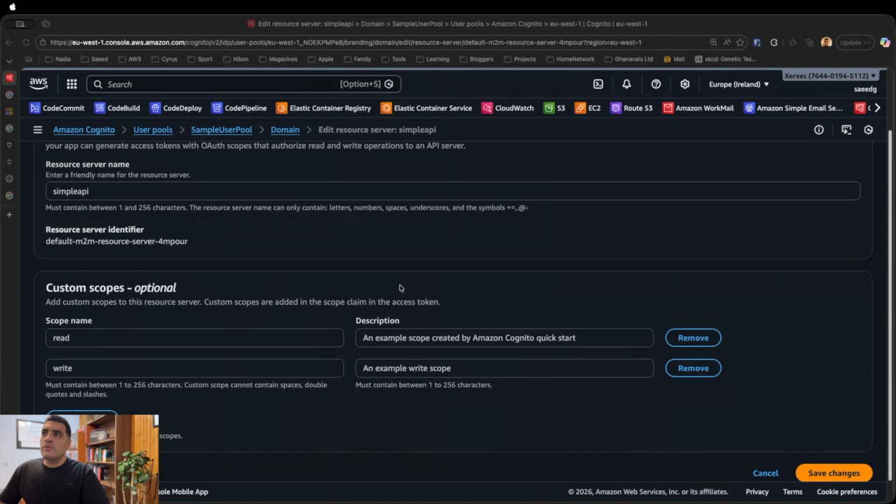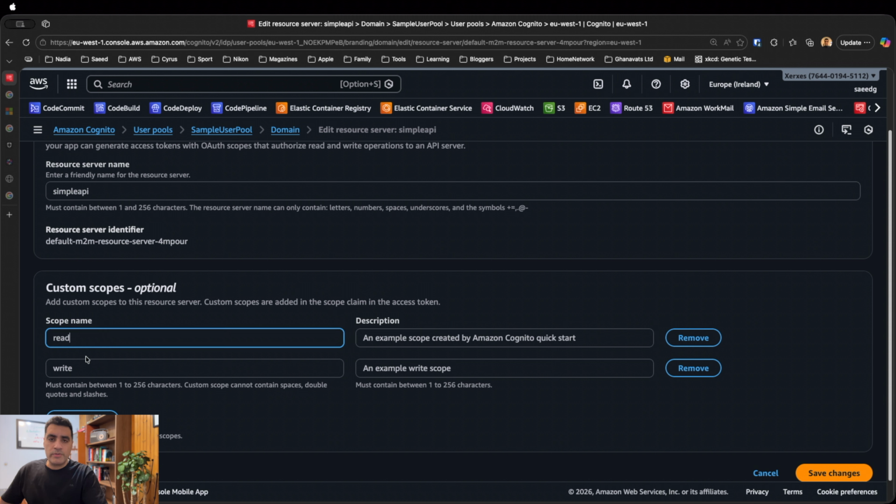Okay, so head to AWS Cognito, user pool, your user pool, domain, and then I've added read and write. I already had read when I created the Cognito. I've just added a new one, write, and we're going to use both of them and see what we can do to receive a 403 and then how to fix it. And then what do these two actually mean? What's the point of having the scopes? What sort of flexibility or ability are we going to get? So stay with me.